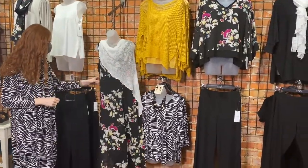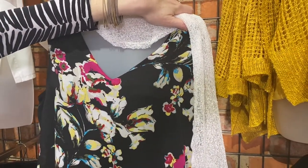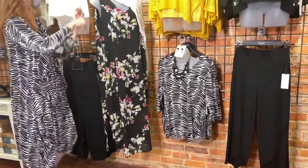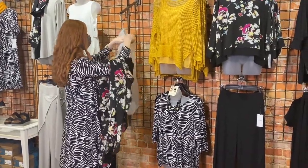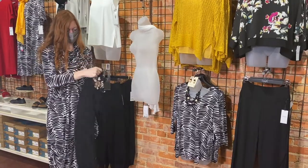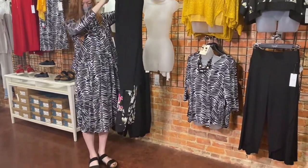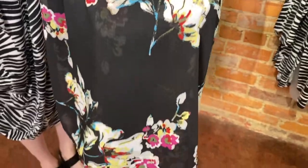Oh my God, this dress is so pretty. It's got a slight V-neck — you can actually turn this to the front or back, which is really pretty. This is called black floral — that is in that Georgette material. A really cool thing about this dress: it's got the slit on the side and it is reversible — inside-out reversible. I actually like it best reversed. It's so pretty because it's solid black, but you just have the black floral on the bottom. And a really cool thing — Erin can show you a neat little trick with one of the little black floral tops too when you do that. So fun to mix and match those pieces. See the neckline — it's a scoop neckline here, and if you turn it around you've got the little V. Then you just have the black on the outside and that floral print. The floral print is just as vibrant on this side too if you're concerned about turning it inside out.